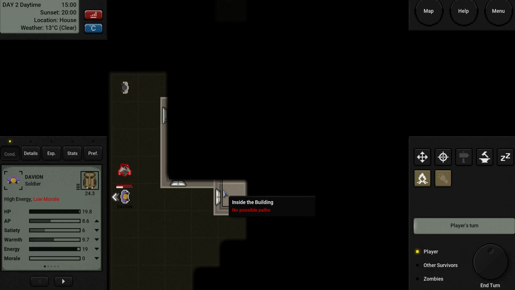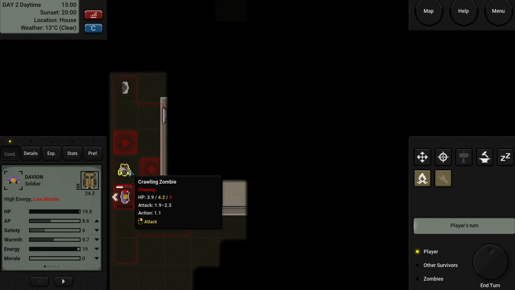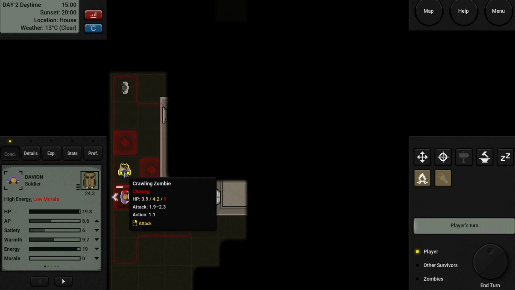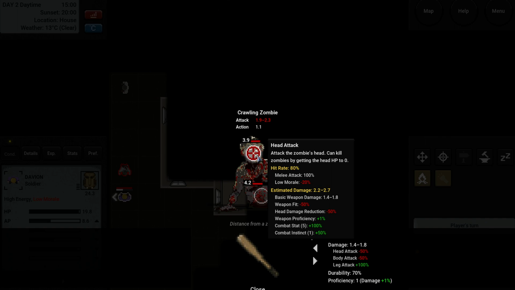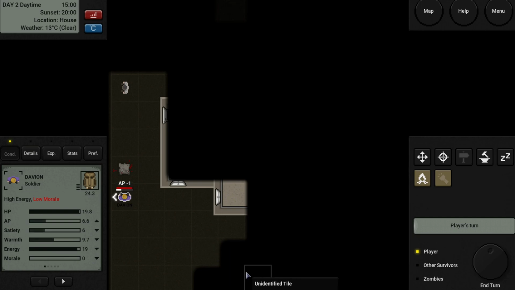Alright, so I didn't really go over this, but zombies have some sort of alert stats where they either see you or they don't. If you're close enough to them, they'll see you and start chasing you. But if they aren't close enough, they'll just wander around doing their own thing. So if I go after this guy here, for example, and kill him, if I don't move up here, I don't think this guy's going to be alert to my presence, so I could actually try and avoid this guy if I want to.